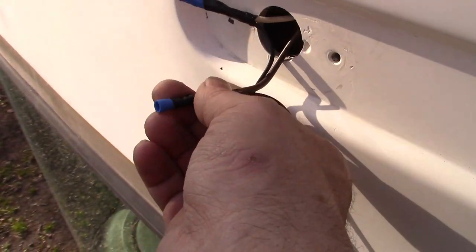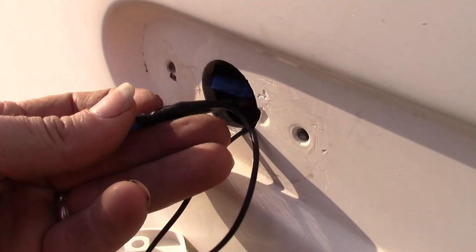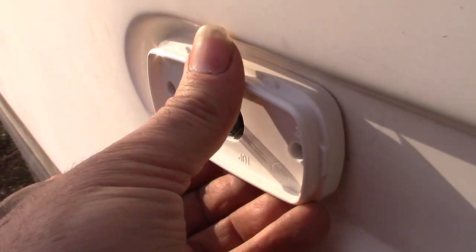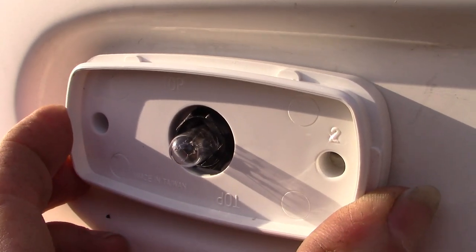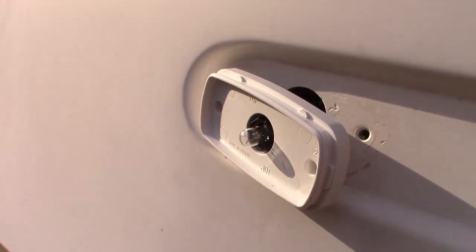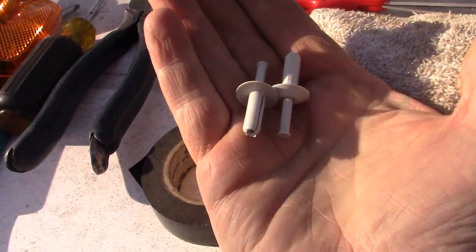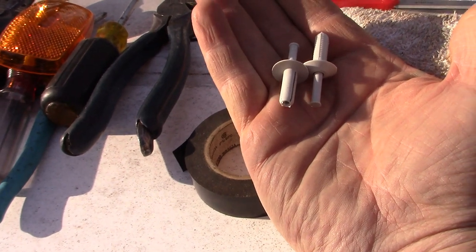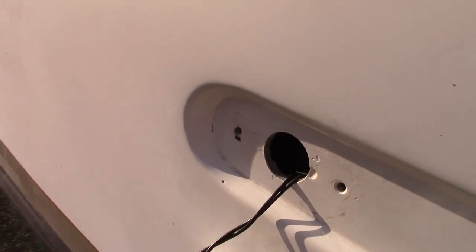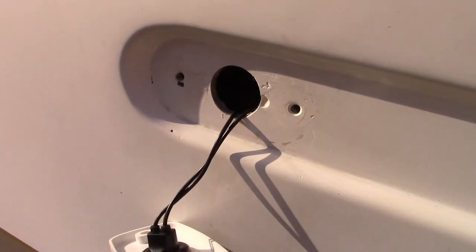All right, so there's my connections. That's good. They're going back inside. And that's going right up there like that. Now, I am going to get some silicone sealant. And I think what I'm going to try here is I've got some anchors. These guys right here. I don't even know what I got them from. But I think these might actually work really good in combination with the sealant to hold these in place. So I'm going to go grab the sealant, get these in place, and we'll seal around it. And this one will be done.